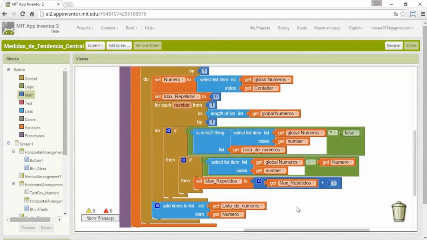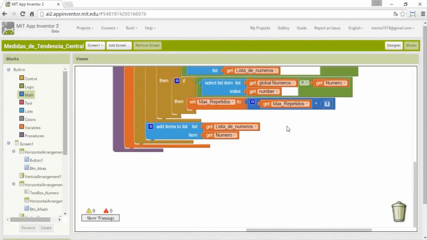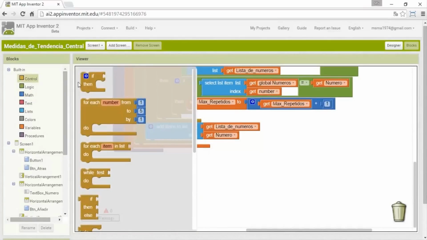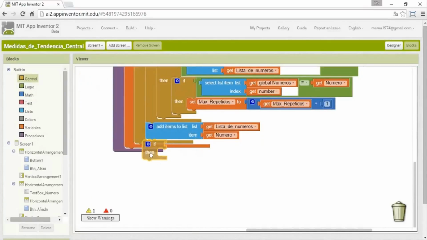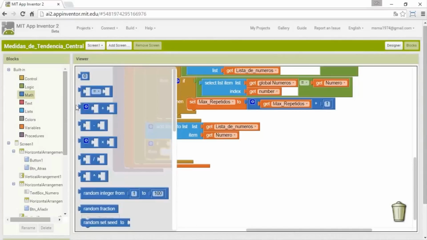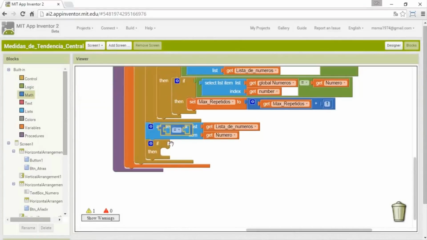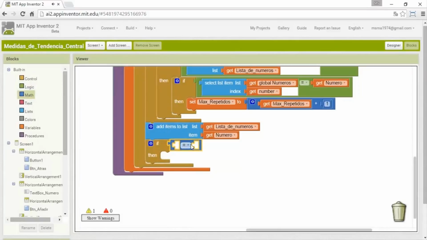Now we have to compare if this number is greater than the number of the list. For example, if we review the number 2 and now we review the number 7 and there's 8 repeated numbers, so it is greater. It means that the previous number has been defeated. There's a most repeated number. So for this we need an if, which we will calculate this. Control if. Here we use a math of higher.